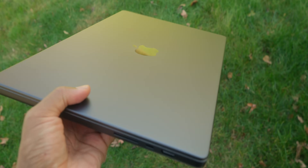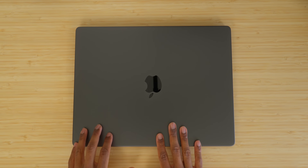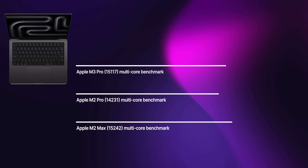Here it is fully unboxed — the Space Black M3 Pro MacBook Pro. Let's get into the truth behind Apple's chip lineup this year, where the true upgrades really happened, and where the performance gap was made. It is finally a real gap between the M3 Max and the M3 Pro, allowing the M3 Max to be the max in its own right and the M3 Pro to be the solid middle option. Early benchmark numbers for the M3 Pro are looking around 3,000-something for single-core and 15,000-170-something for multi-core.